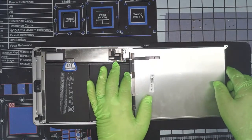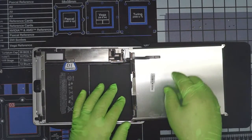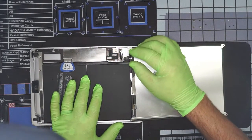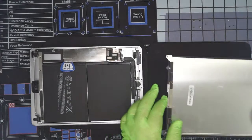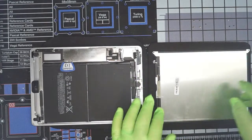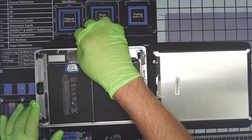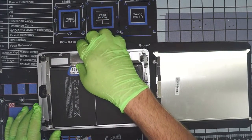Here goes another. We're going to set our screen here and attempt to get. Wow. Okay. Yeah. Not happening. We need the other one, the digitizer. So we're going to lay that up.